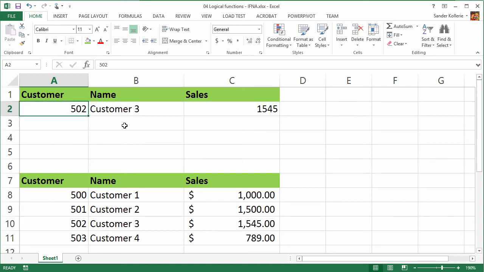And if you don't want to copy everything because you have a huge VLOOKUP, for example, with a lot of columns, then you could just do the first column, or maybe the second column, or the first and the second, but just make it clear to your user that he or she is doing something wrong, right? It's a nice new function, Excel 2013 or later, IFNA.